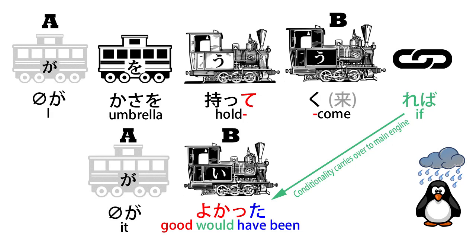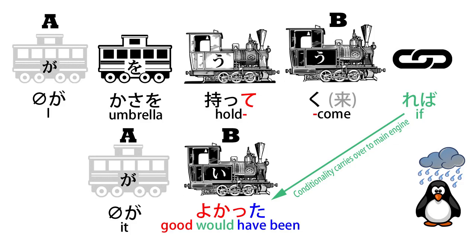It would have been good. The A car is it. So what is it? This is the important point. It, or the zero car, does not have to be clearly definable, either in English or in Japanese. What it means here is the circumstance, things in general, would have been good. And we do this in Japanese all the time, and we do it in English all the time.